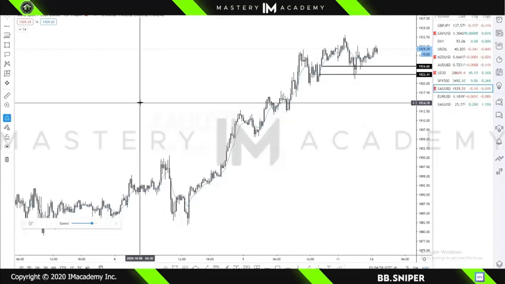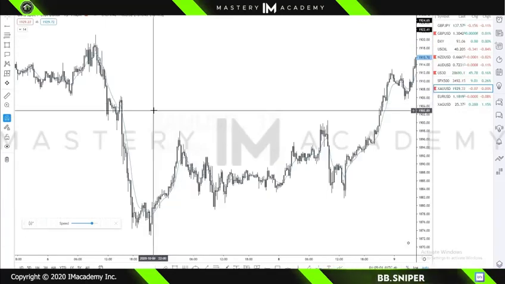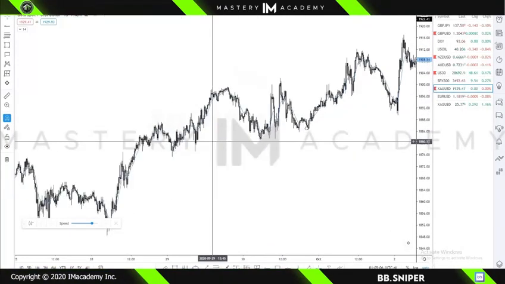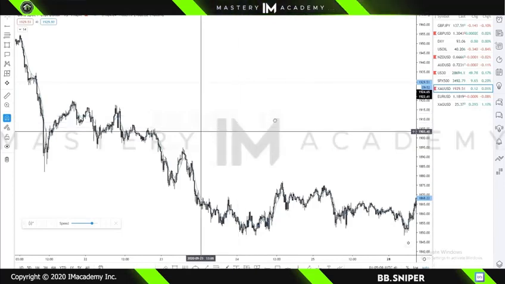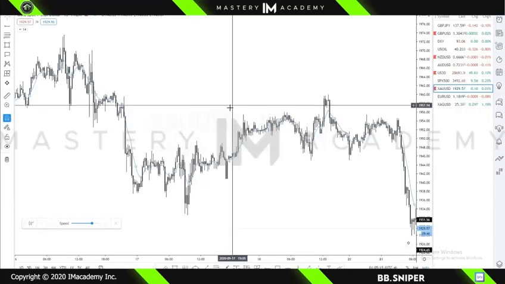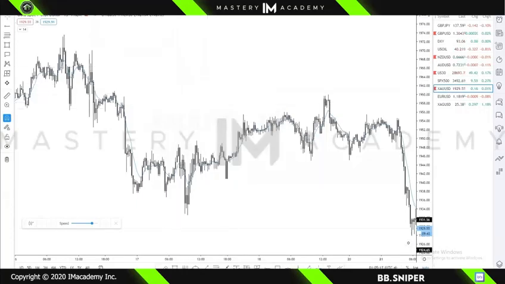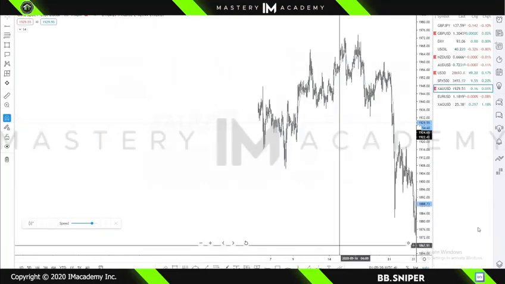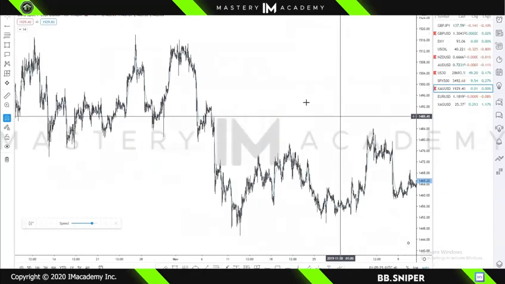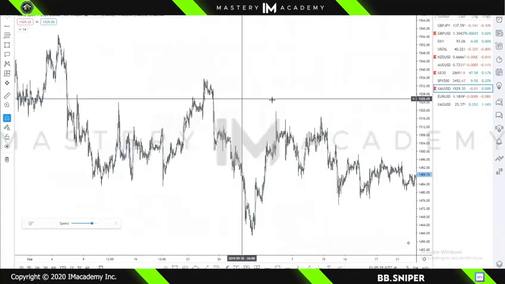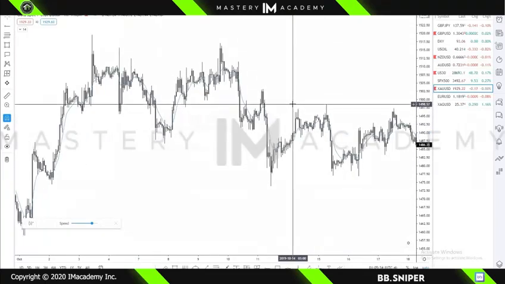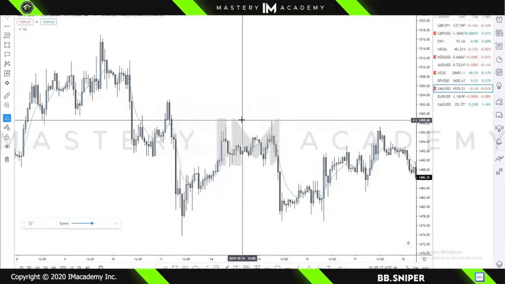So the final one, like I said, is one that is actually a little different. And I just did some back testing, and I just found this, and it was just interesting. Okay, it was really interesting. I'm going to scroll pretty far back on gold just to see if I can get some examples a little further back. Okay.